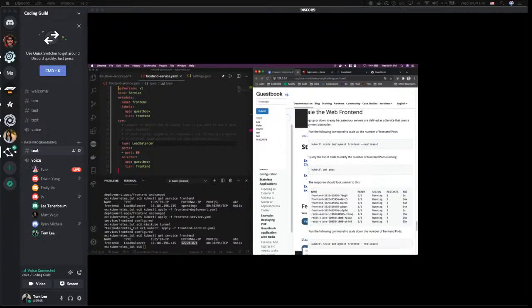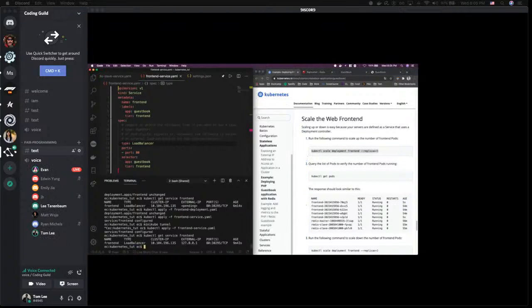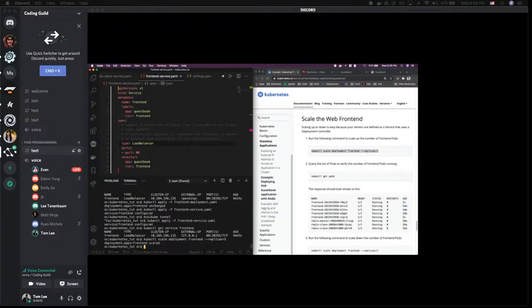Are we doing the guestbook stateless application tutorial? Yeah, it's in Discord. Okay. All right, I'm gonna scale the front end, so that's scaled up to 5. So now if I query front, do we have any of those?